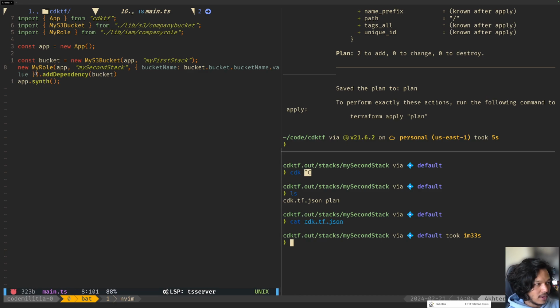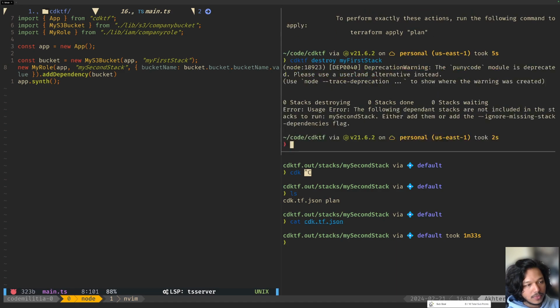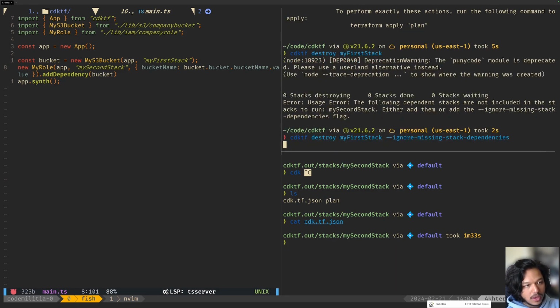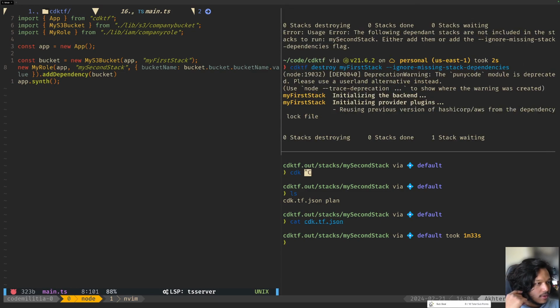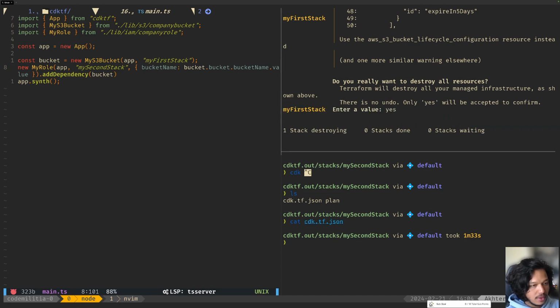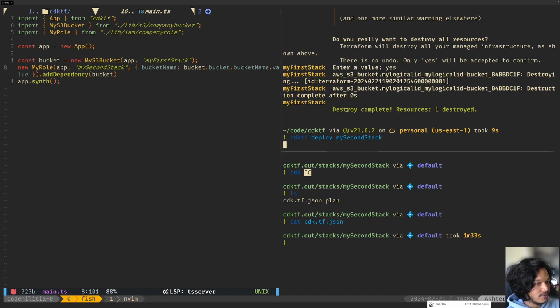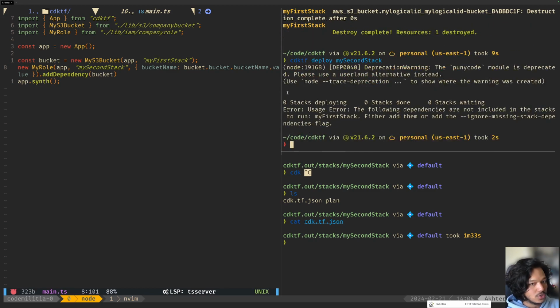And I know I added this add dependency, and let's go ahead and test it out. Let's go ahead and destroy the first stack, right? We know that it's going to fail on Terraform plan or CDKTF diff. But because we now added this add dependency, does it automatically deploy the first stack? If I were to deploy it rather than do a diff, am I going to see my first stack here, or is it going to go straight to the second stack?